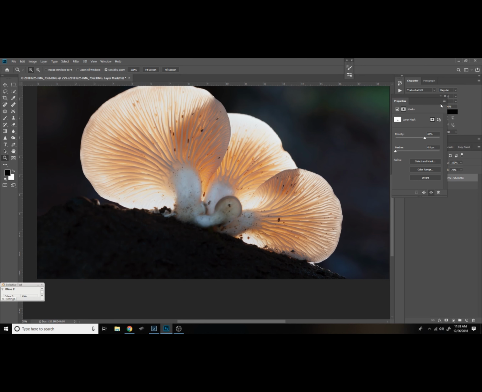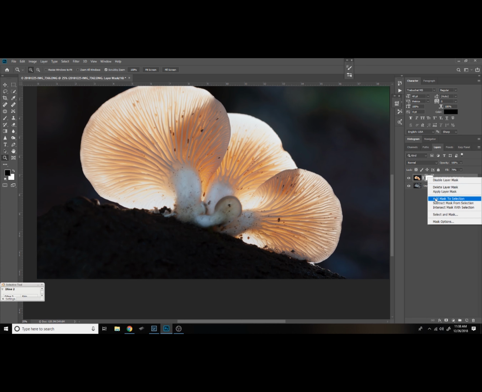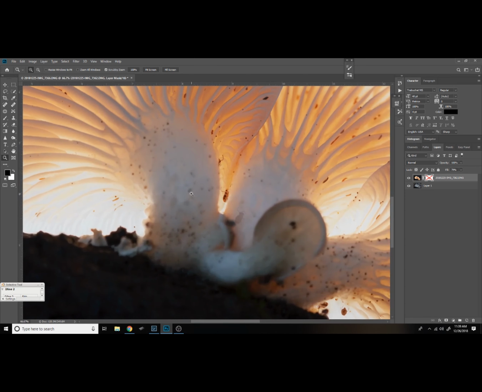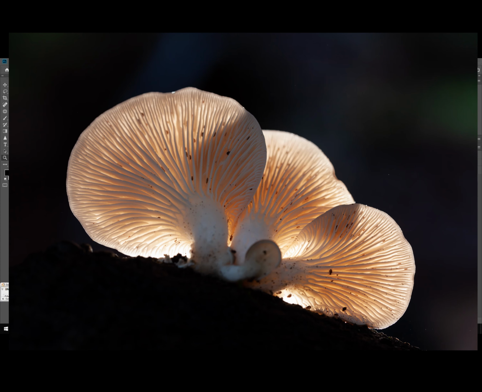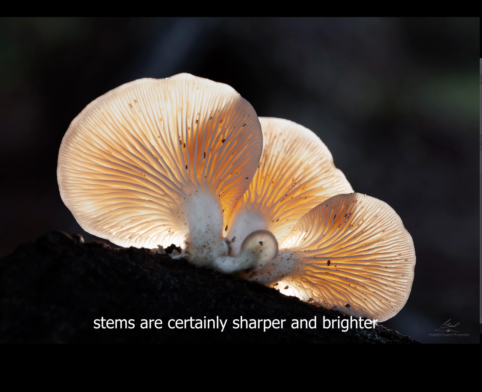I like that. Let's toggle that. I forget the shortcut for that. But that's without it. And let's go in here and let's look at the image as a whole. That's without it. And that's with it, and I think I like that.